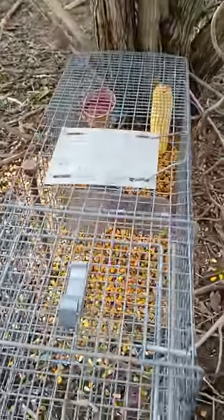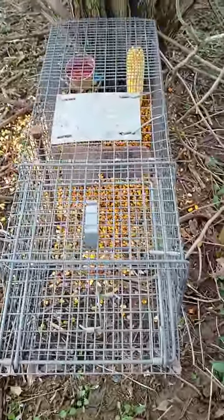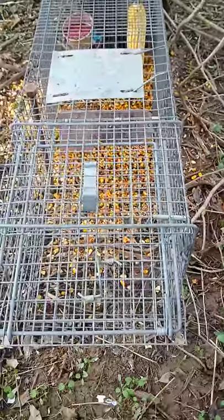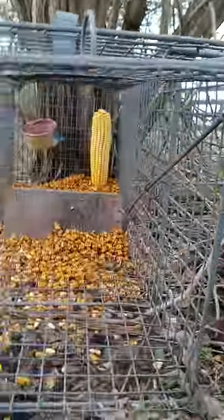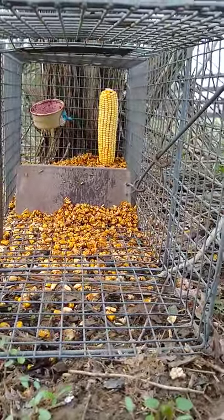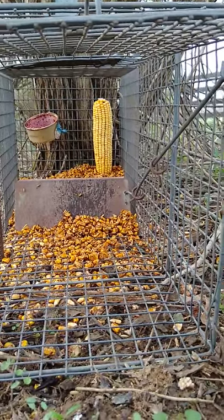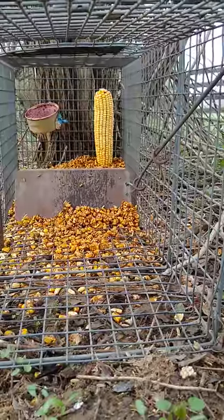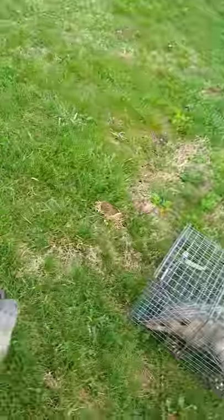Now look at that — there's a lot of bait. And there'll be people complaining you don't need that much, but I'm catching 20, 30 animals a day and this works for me. This is maybe 80 cents a trap and it makes me money. Let's show you the inside — see how pretty that is? If you was an old coon, possum, skunk, groundhog, wouldn't you want to go in there and grab all that food? Looks like a turned over trash can, and that's what we want. Make sure your site is clean, pick up all your stuff and your tools. Load up the machine, move on to another trap.